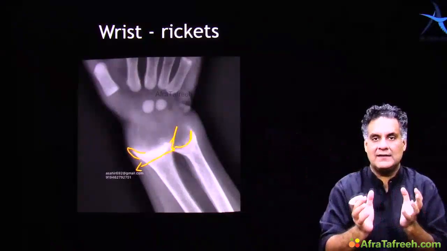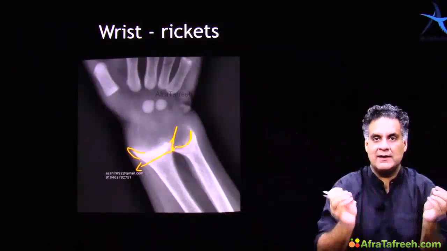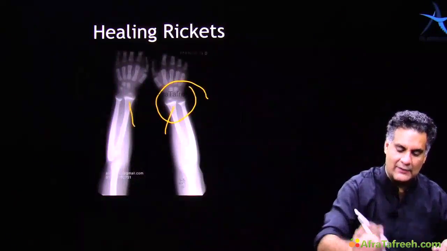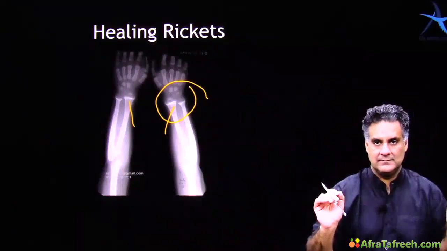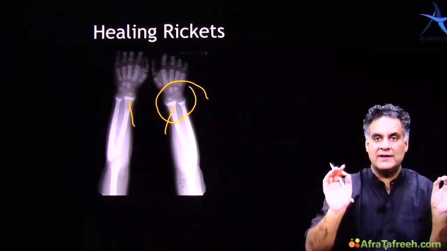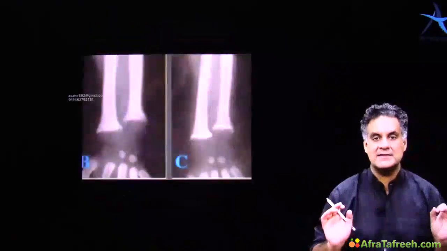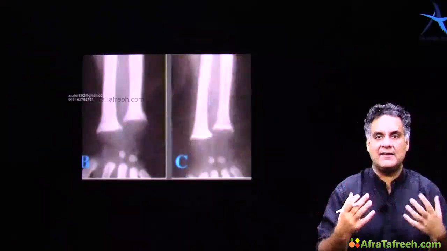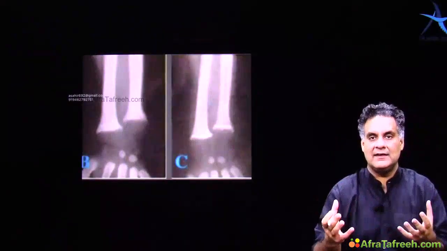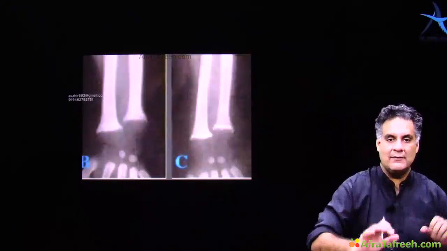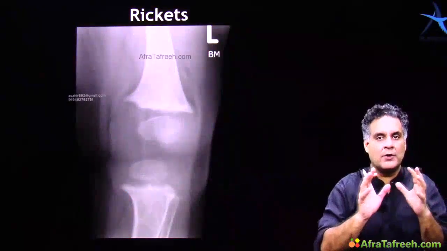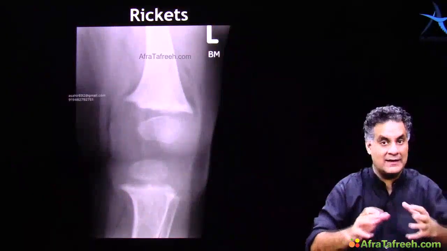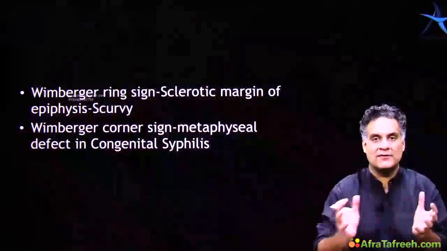So when you look at rickets and you give calcium, vitamin D to the patient, you will see the sign of healing, the white line of Frankel. This white line of Frankel indicates it is getting treated. Whereas B and C, B is active rickets, C is healing rickets. And when I look at rickets, broadening, widening. So wrist is usually rickets, but at the knee, sometimes they talk about scurvy, sometimes rickets.